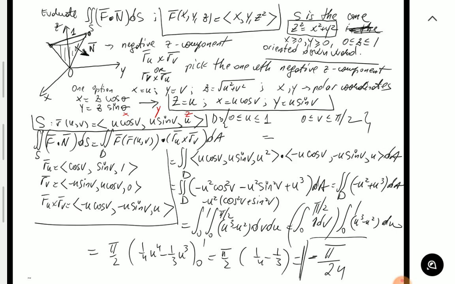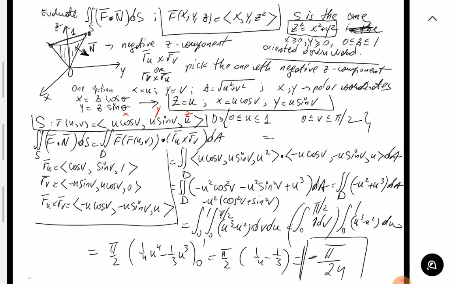Okay, so let's interpret this. We're going to do another example on the next page, but let's again make sure we understand the meaning of this entire thing. Despite the fact that I indicated this normal pointing outward from the cone, it turns out that in fact I have a net inflow. So for example, imagine this fluid or vector field is all over the place. And until we actually do the surface integral, we have no idea if more water comes outside of the cone or inside of the cone, right? Imagine the cone is actually a permeable surface.